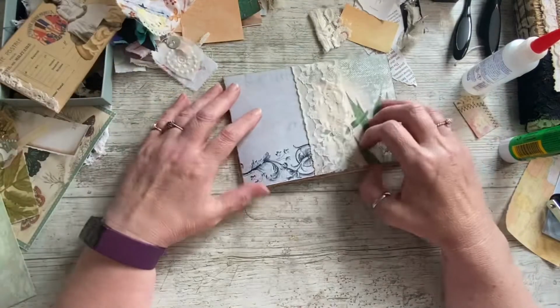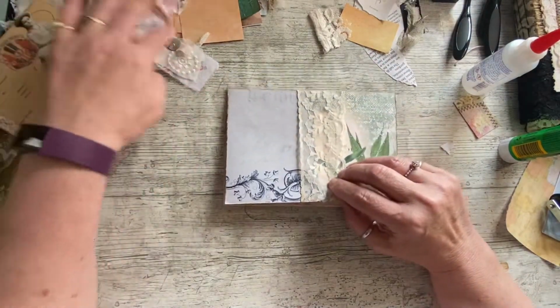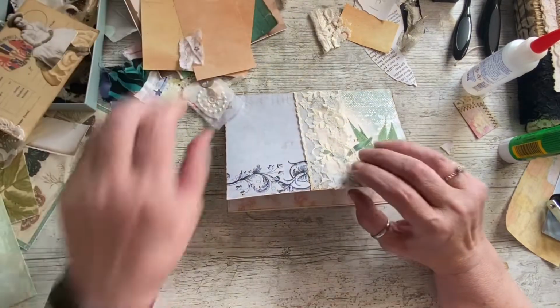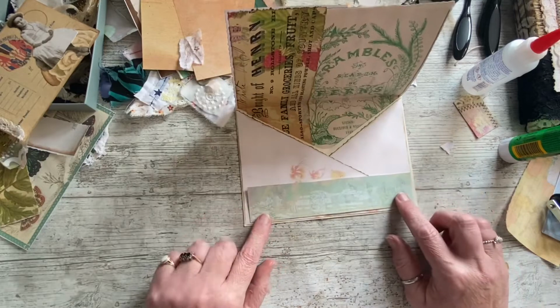Yeah, I like her in there. You can see how my brain's not really with it, can't you? I had a lovely green strip, didn't I? What did I do with it? And I said, oh, here it is. But that would be nice down there, yes.